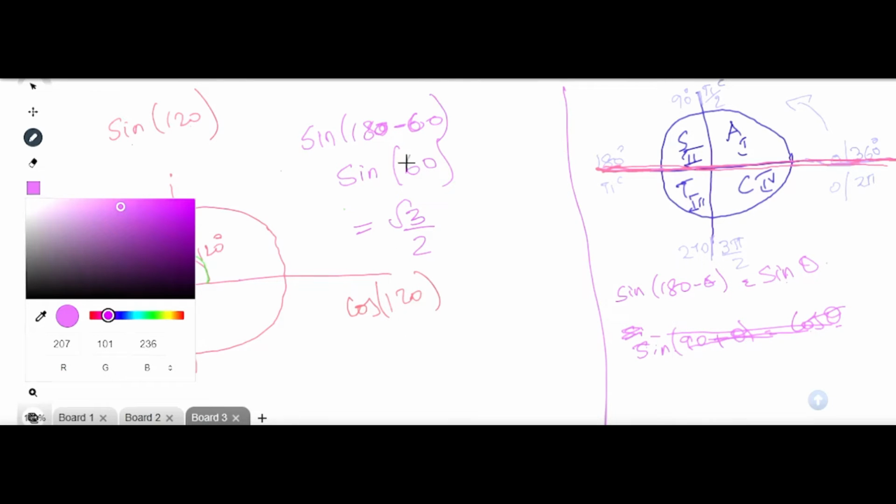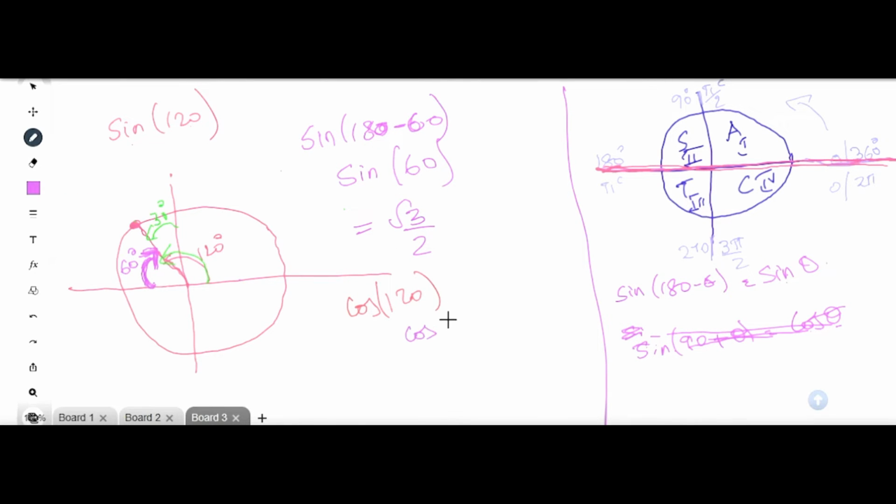Yeah, but how do you get it? Let's solve that step by step. So you're writing cos 120 as cos (180 minus 60). Yeah, so for cos 60, it will be 1 over 2. But since cos is negative in the second quadrant, it will be negative 1 over 2.